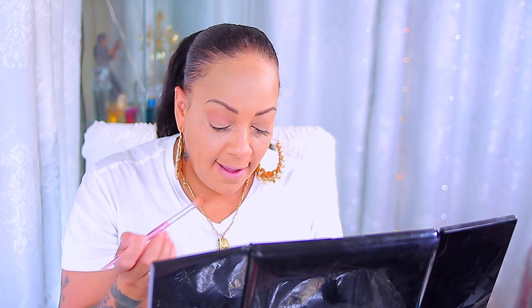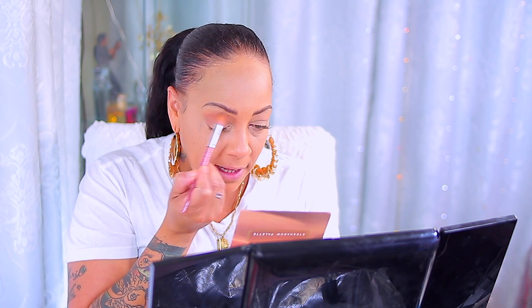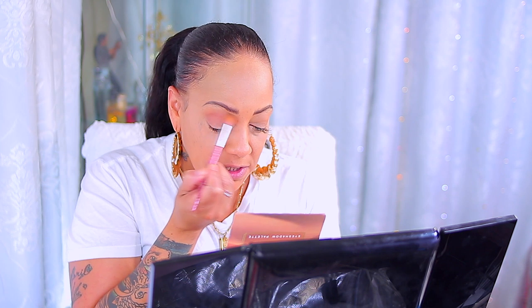Oh my god — the whole pan fell out! Guys, the whole color came out. That really sucks because the color is so pretty. I was able to scrape some up but it got all over my white polo shirt and on my rug. I hate when I get an eyeshadow palette and one of the shadows is messed up like this — such a downer. That color was so pretty; I'll really have to dig into the brim of it to get any eyeshadow out.